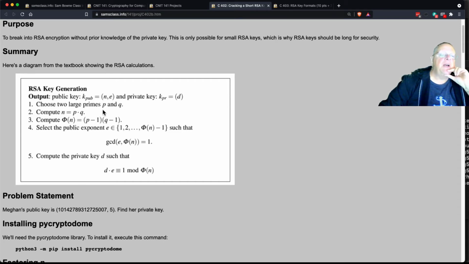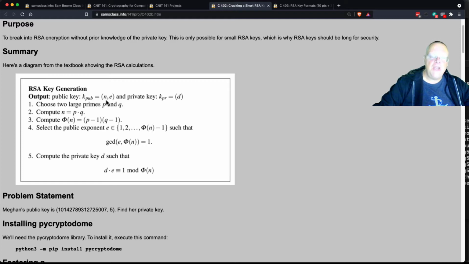And you do it by choosing two large prime numbers and multiplying them together to get n. And that is the main part of the public key. The other part is e, which can always just be a number like 3 or 65537. A small prime number is fine. And that's all you do for publishing the public key, which other people will use to send you a message.